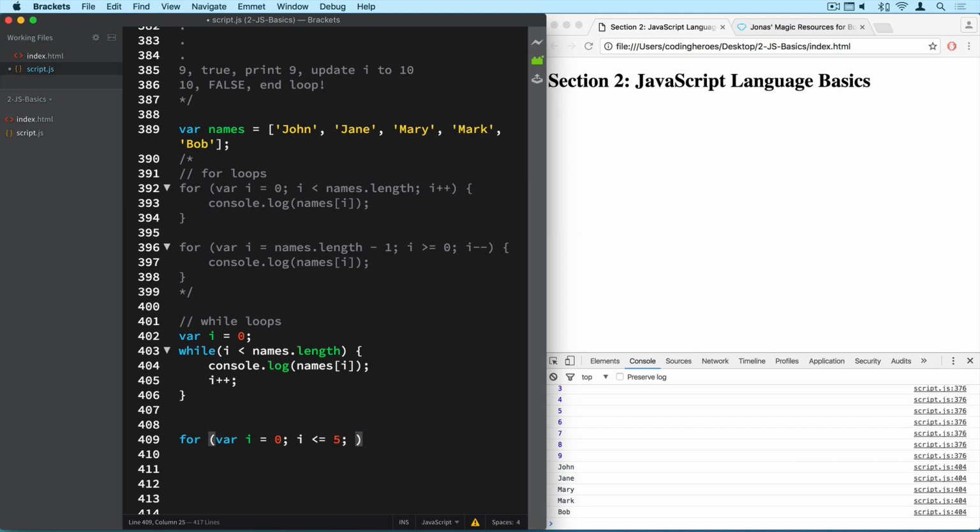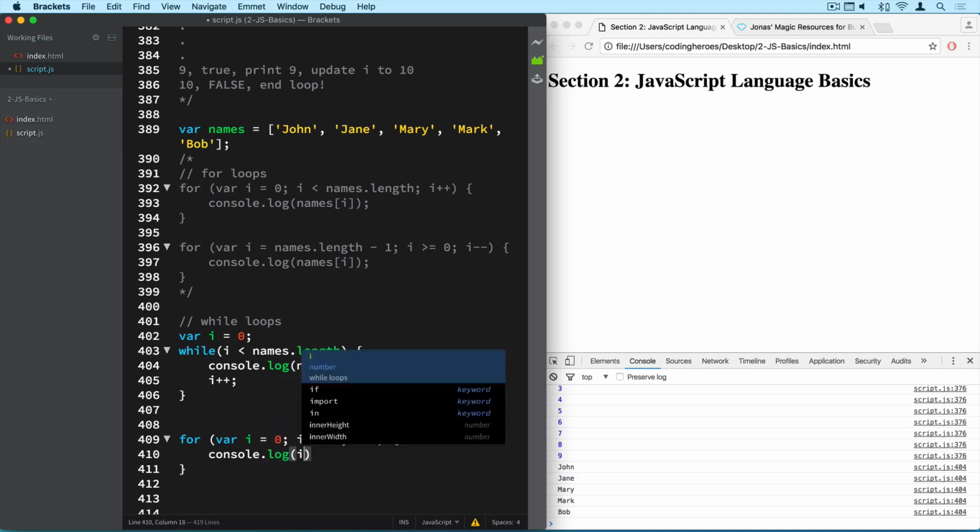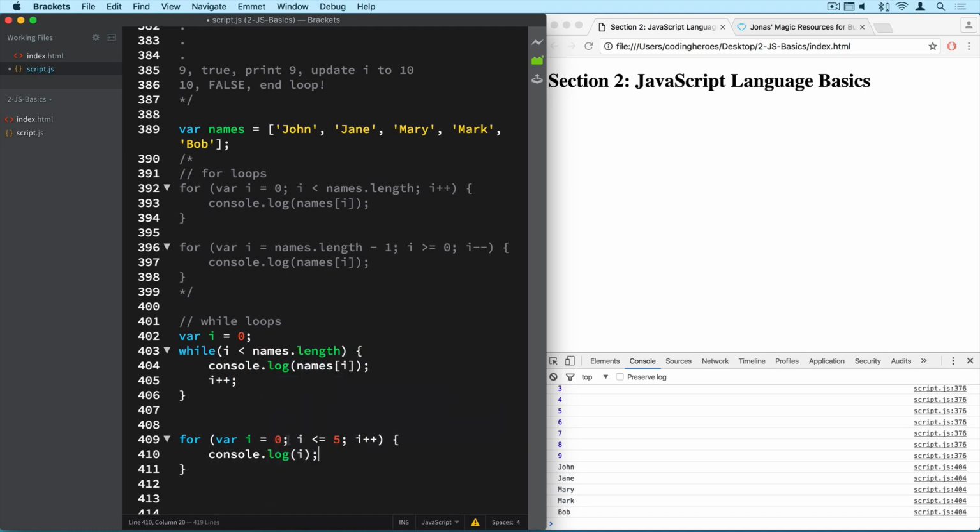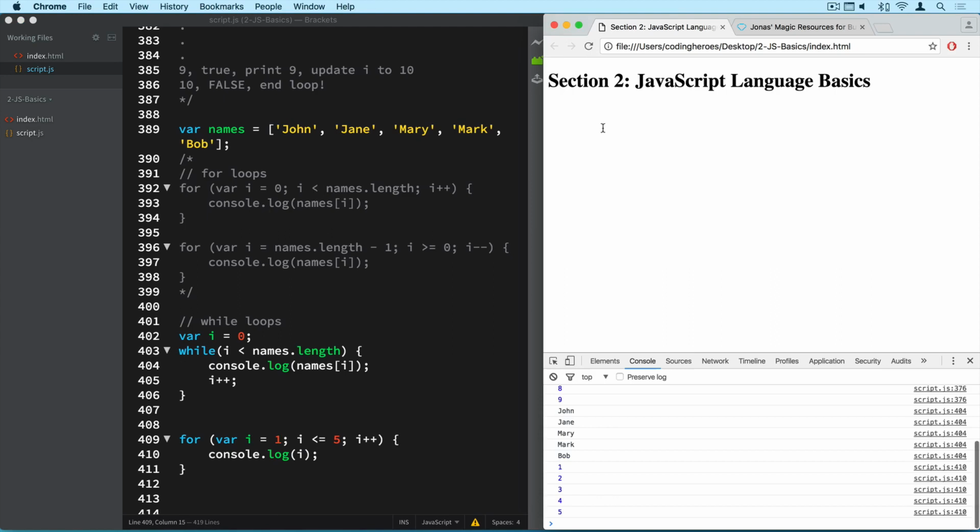And then we want to update our counter. And now we simply console.log I. And actually let me start at 1 here, so that I actually print the numbers from 1 to 5. So 1, 2, 3, 4, 5.